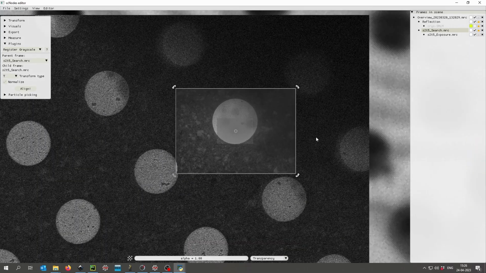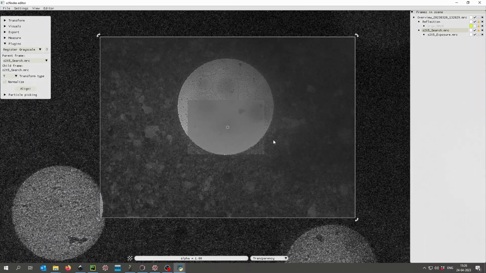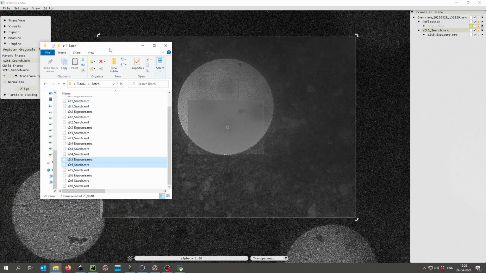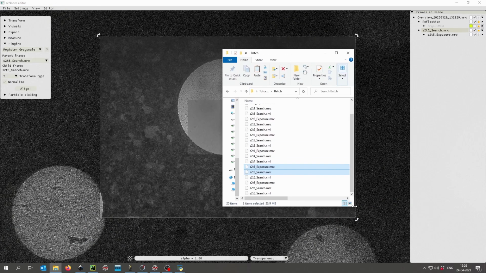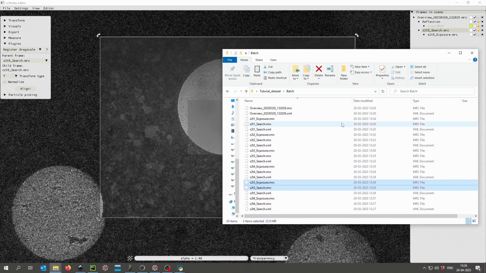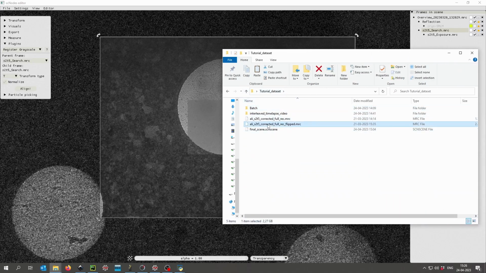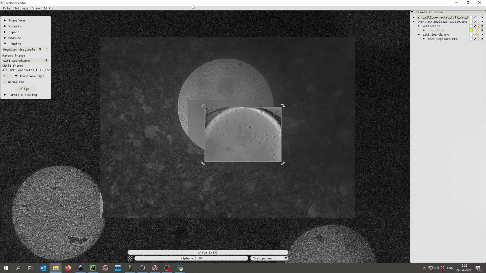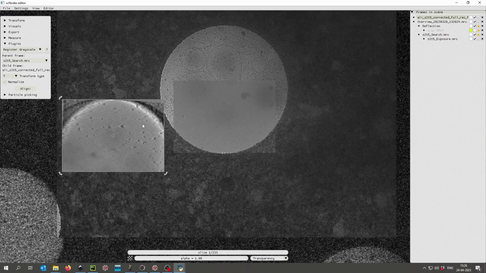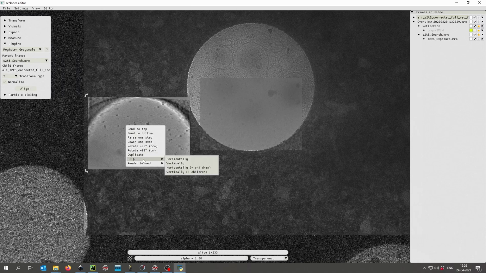So finally we need to import the tomogram, which is in the same folder. There it is. This one happens to be flipped. Depends on how you do the reconstruction in IMOD, whether you swap the Y and Z axis or flip it along the X or whatever.